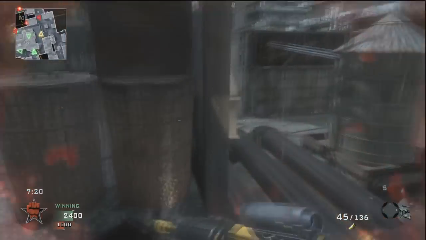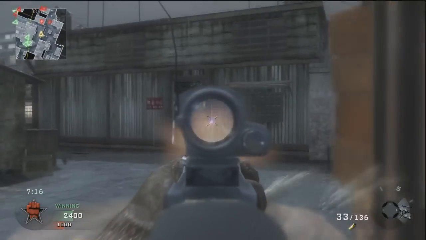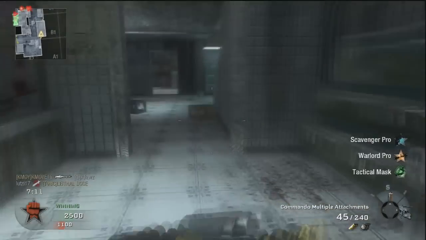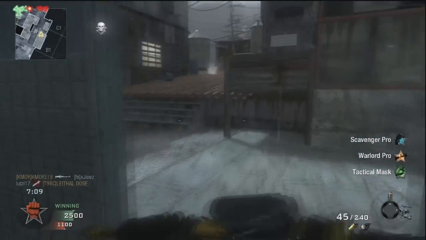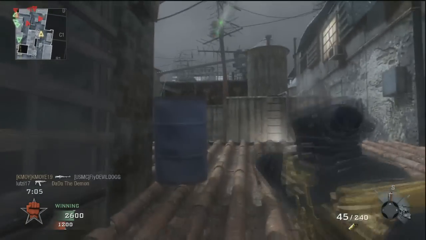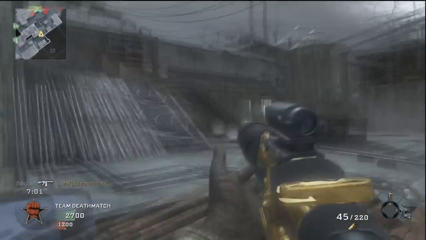So the next thing I want to talk about is the equipment that I'm using. I went with motion sensor in this game. If you've been following me for the past month and a half, you probably think the only equipment that I know about is the Claymore, because I haven't changed that on any of my classes in about a month and a half. So the reason why I switched to the motion sensor is actually because I posted a video about 2 or 3 days ago where I talked about my thoughts on Ghost.